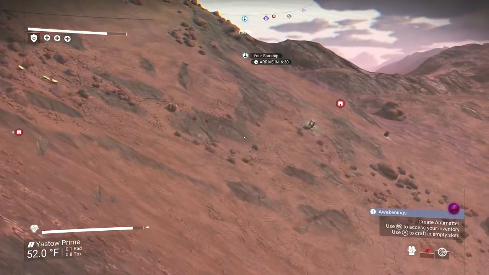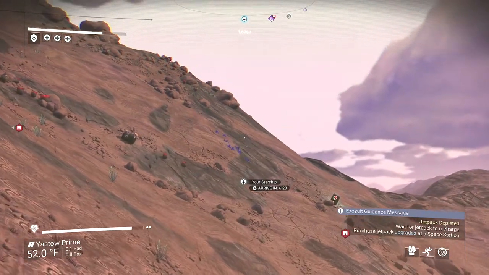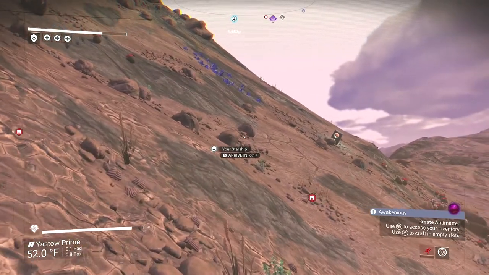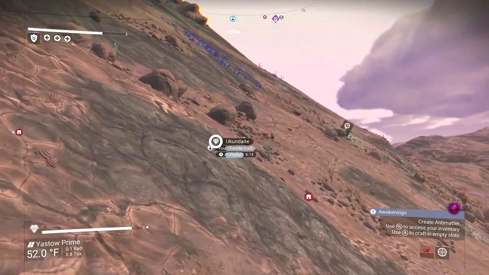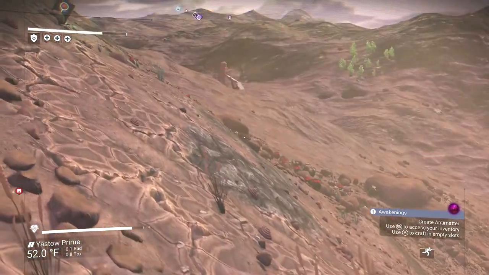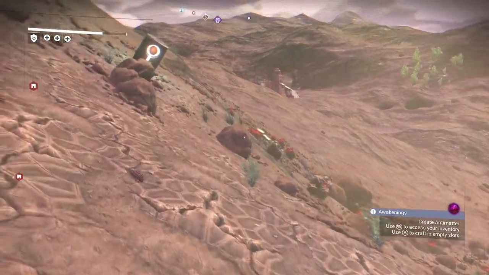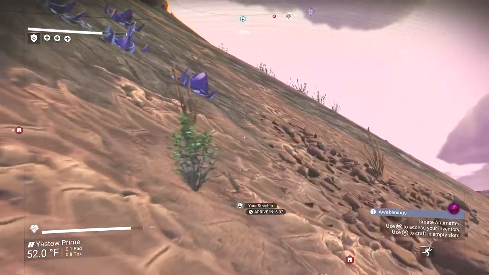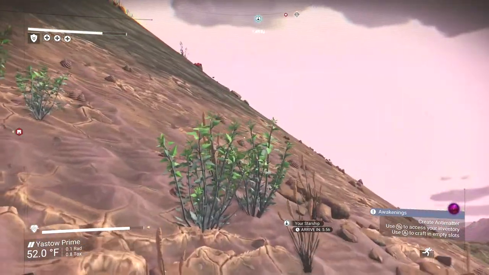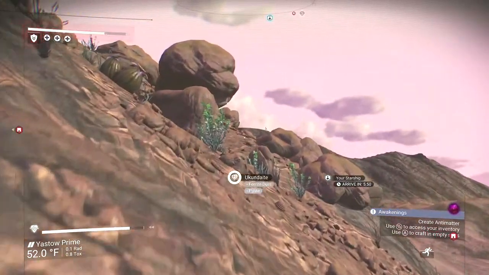Oop. Ow. Ow. Just fell down even further than I wanted to. Damn it. Alright. Okay. So far, so good on this planet. Just need to get back to my ship, then we can get back to my base, and we can consider all of this good.